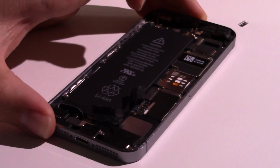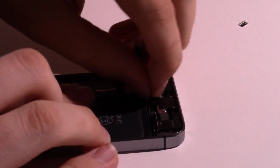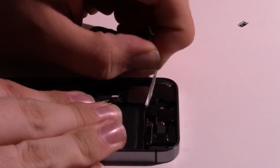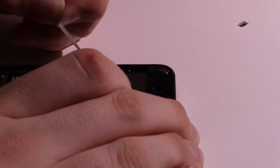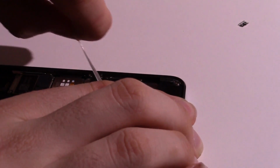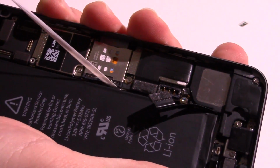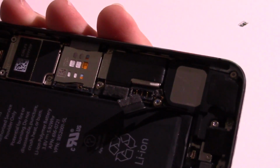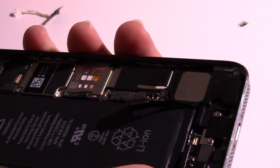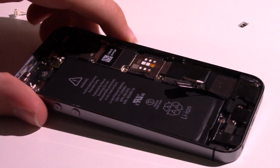I'm going to experiment with this and see if I can do it. So I'll be right back. Okay, so I'm getting it. So you just kind of pull the tab around the battery. And you kind of just pull it out here. I don't know if you can see what I'm doing. Just kind of pull this adhesive strip out, and it tore. Crap. I'll keep working on it. This is kind of not that easy.